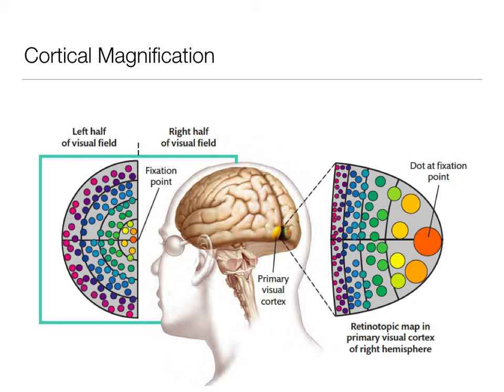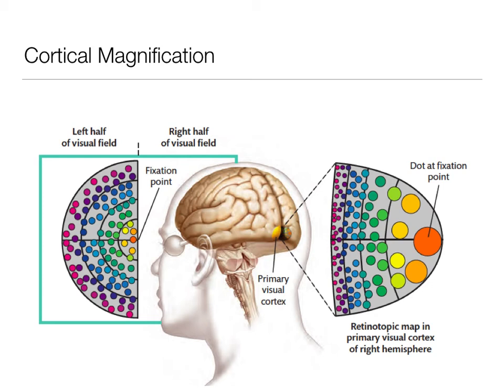We're only being shown the left visual field here. And so then in the brain, we're only being shown the right hemisphere's V1, because of our contralateral organization. So we have the left visual field, and you see in the visual field, those dots are all the exact same size. Our fixation point is our fovea. Remember, our fovea is really highly densely packed with photoreceptors. It's got cones upon cones upon cones upon cones.